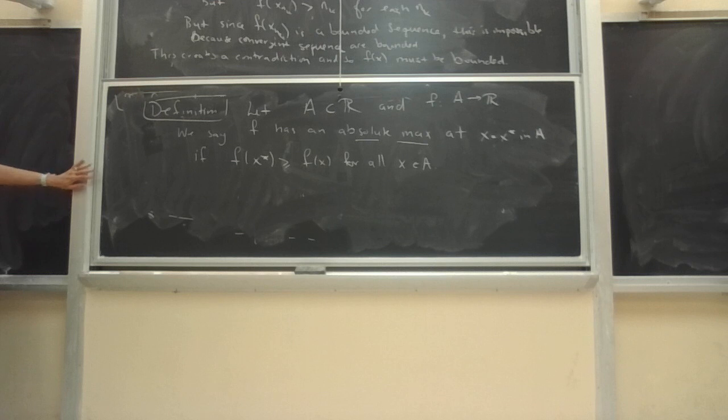So we're headed towards a theorem that says that if you have a continuous function on a closed and bounded interval, then it's going to have its absolute max and absolute min within that interval, or at the end. That's where we're headed. So I would like you to generate some examples first. That's what the next part of the in-class assignment is about. So think about what this might look like.